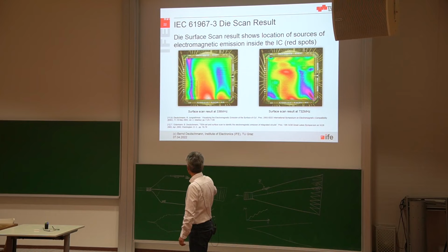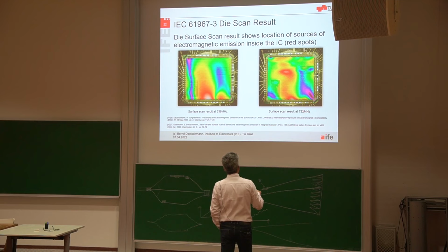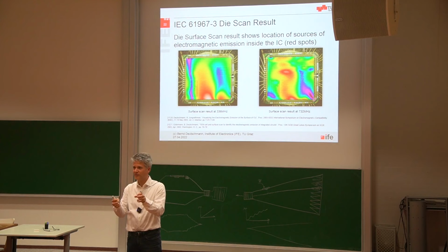And there are two pins. So it was then not that complicated to go to the design and say, hey, these two pins, especially the drivers here, they are responsible for the electromagnetic emission. And at 332 megahertz, we had a red hotspot again here, but also one here directly somewhere in the middle of the digital part. And finding a problem within the digital part, I hope you can imagine, is very complicated because you're not placing each component of the digital part by hand. You're usually writing a VHDL file, and then figuring out which component in my VHDL file is responsible for the electromagnetic emission is a little bit tricky.